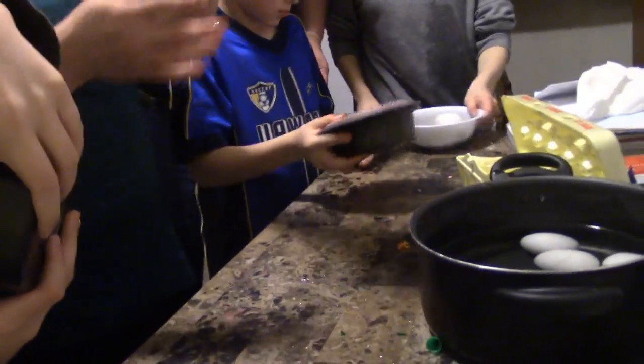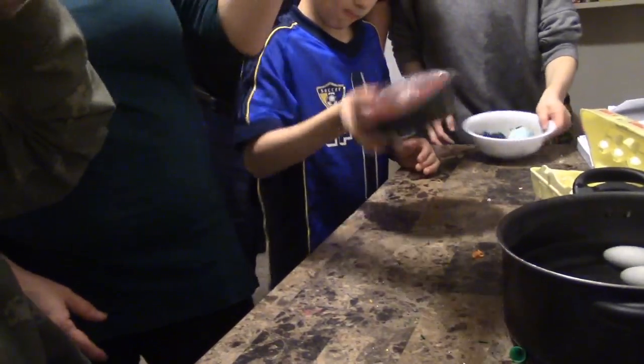Hold on, wait a minute. I'm doing it. It's pretty cool. Here, this is yours. Put your lid on good, buddy. Wait till he gets done with that, and you can put it on there and shake it. Don't shake it so hard. Just turn it upside down. There you go, like that. You don't have to do it so hard.